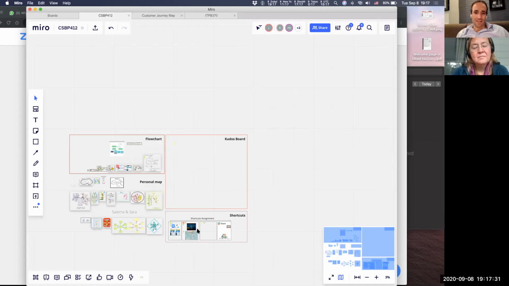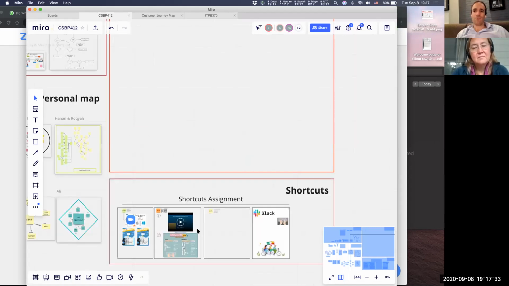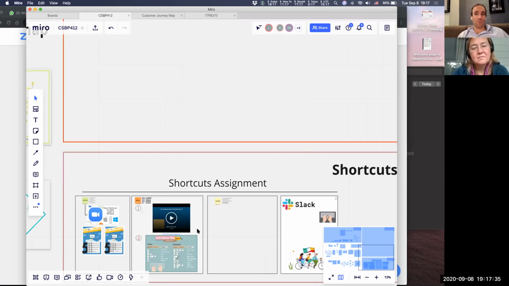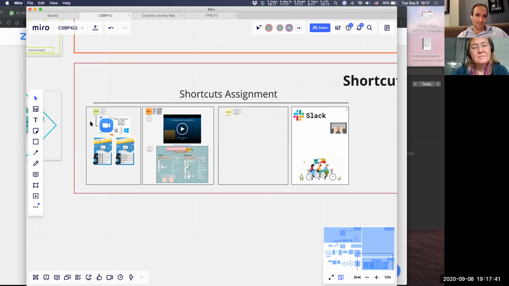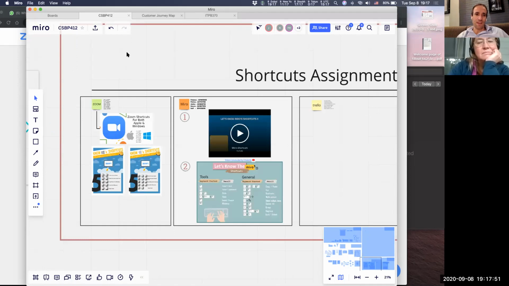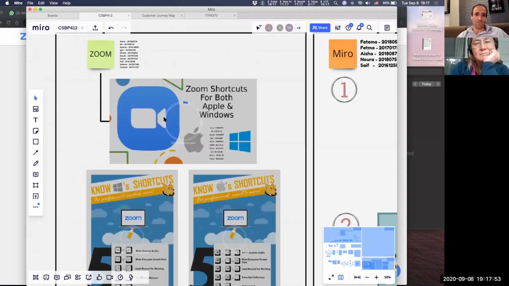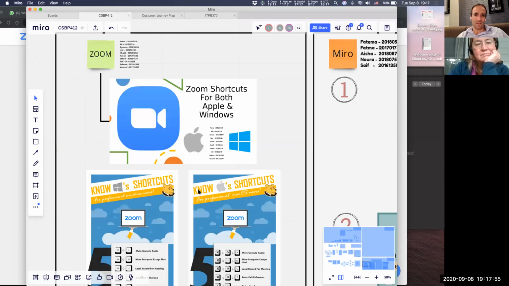And then I gave them a shortcut, and I tell them what's the difference between a professional Excel user and a non-professional Excel user, and it's the shortcuts. If you see somebody using shortcuts, that's amazing. So I forced them to work in groups with this assignment. So each one of them has a group name, and this is the shortcuts for them. This is a movie that is loading.